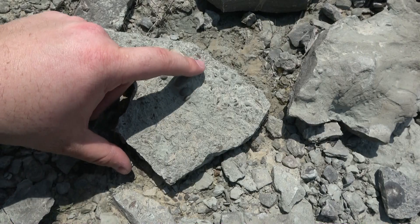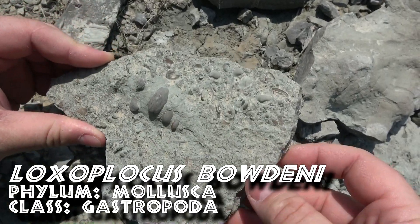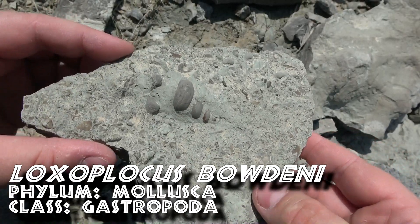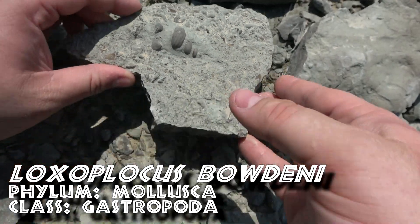One of the rules in the permit is that we can't use any tools — which I get — and that we can't take anything too big; it all has to fit in the palm of our hands. And boy, I wish I could break those rules right now, because I have just found an amazing gastropod — the spiral snail. Let me show you. It is such an amazing specimen. But you've got to follow the rules; the rules are the rules for a reason. So we're going to leave that beautiful gastropod here, and maybe one day erosion will free that fossil out and somebody will find something truly, truly amazing.